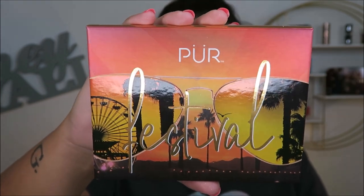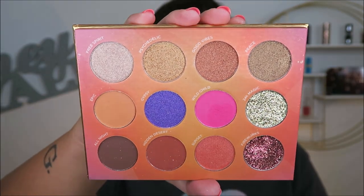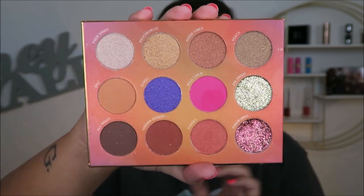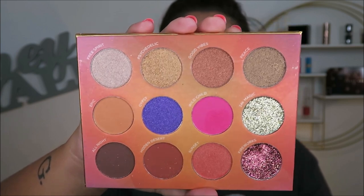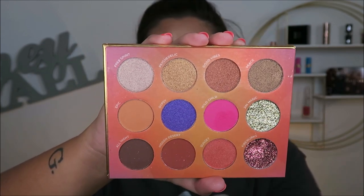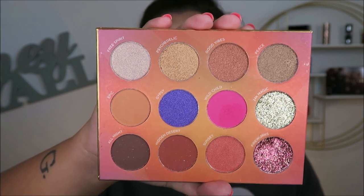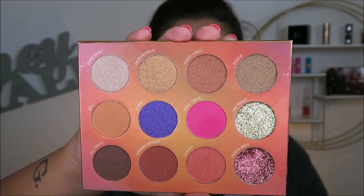This is the Pure Cosmetics Festival palette. I really like the packaging — it's super fun and unique. However I do not like what this palette has to offer at all. I've literally only used it one time. The glitter is definitely just a pressed glitter — it's not a shimmer, you definitely need glitter glue. I don't use this at all, and these shimmers I already own. These two are the only standout shades for me and I don't care to keep it for just that. This is definitely going to a new home.